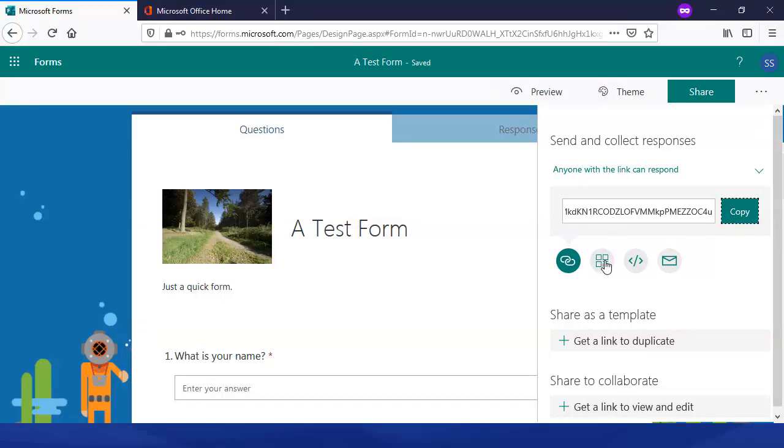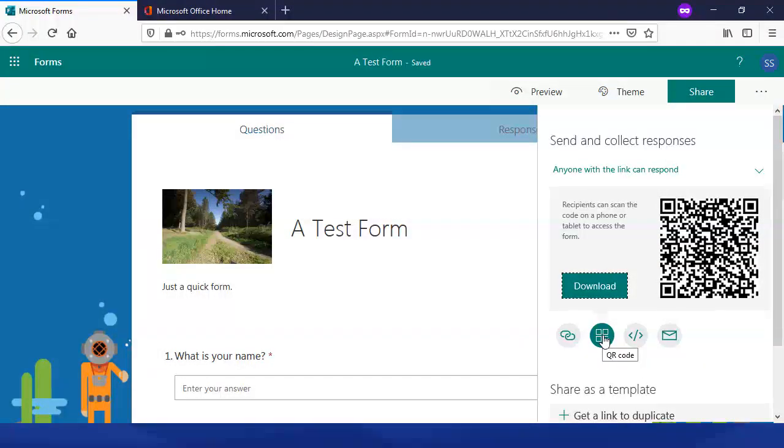Other things you can do. If you click on that little box there, it gives you the QR code. In a couple of weeks, we're doing one of these live events on something called Sway. And you can use Sway to do your newsletters in schools, for instance. But QR codes are becoming more and more popular over here. And what a lot of schools are doing is they're printing off the QR codes and putting them on the door where the parents stand to pick up children at the end of the day. And the parents can stand there with the mobile phone and just scan the QR code and fill in the form, or go to the Sway and see the newsletter, for instance.